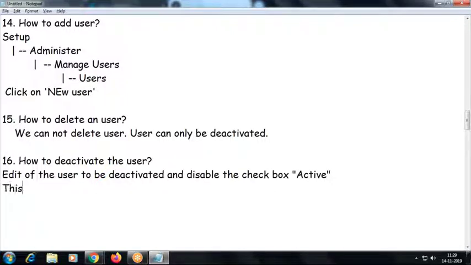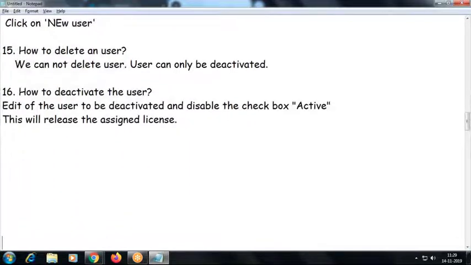Okay, so this will release the assigned license. This releases, unassigns the license. Got me?